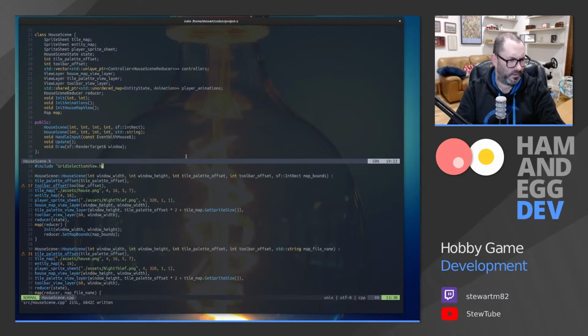Okay, so there's an initialization after the fill tile.